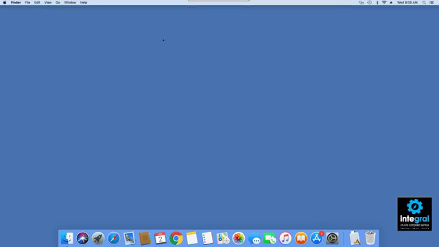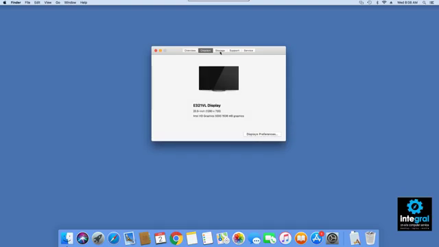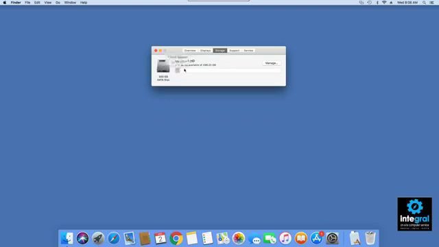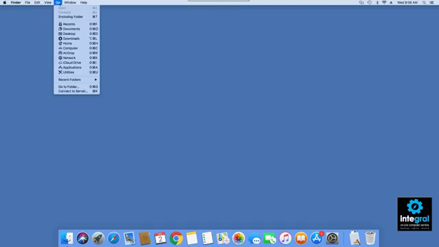You can go to About This Mac, which will tell you all the features about your Mac, processor and memory and the graphics card. You can take a look at your display, your storage, which is very important on your Mac. Services support, not necessarily, but also the Apple menu allows you to go into Finder, which will allow you to get into programs, your desktop, your downloads, your network.